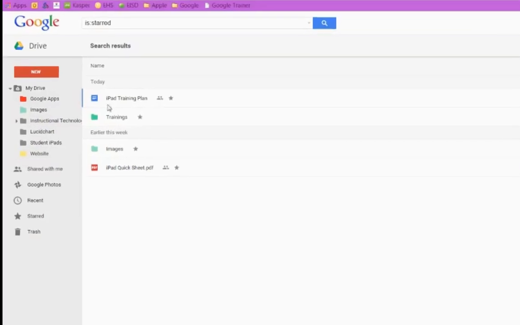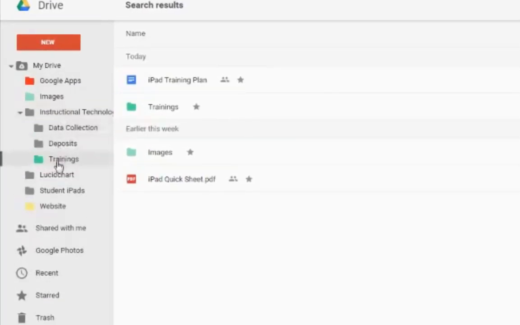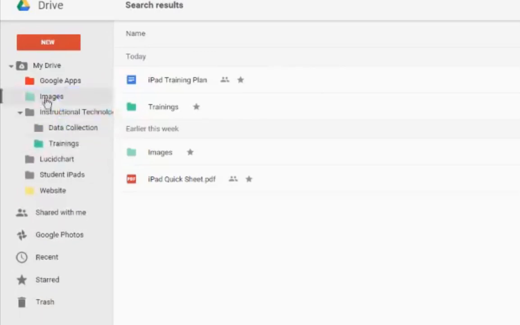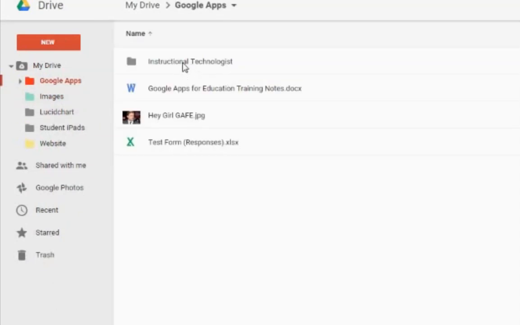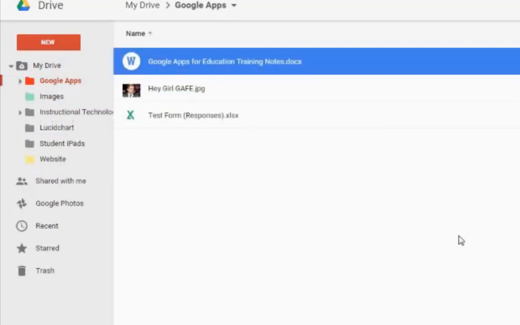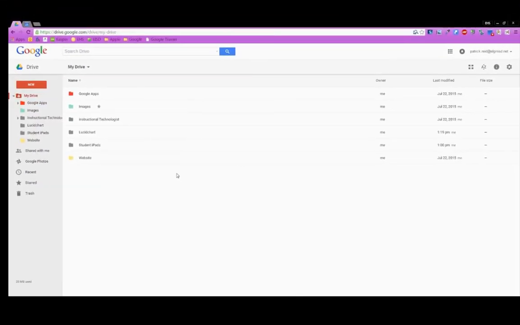Also notice that the folders also have folders within those folders. So if you drop down over here, there's folders within those folders. And these folders can be moved around wherever you want to. And we can drag it back to my drive. So those are 3 different ways I use to organize my drive, and I hope that helps.